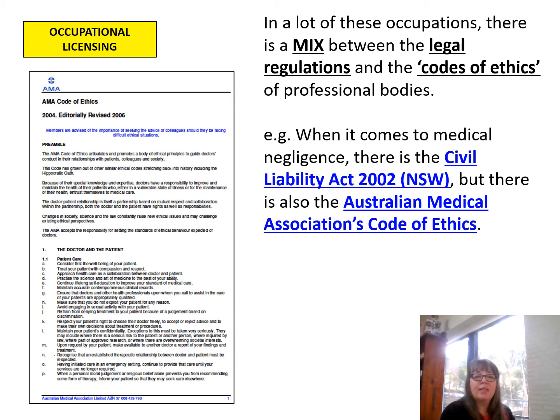The Code of Ethics looks at things like doing the best for your patient, performing at your best at all times, discouraging sexual relationships between doctors and patients. It's the ethics. So ethics means doing the right moral thing, making the good decision, the thing that society wants you to do. So, for example, if we're looking at effectiveness and we talk about meeting society's needs and standards or community standards, ethics comes under that.